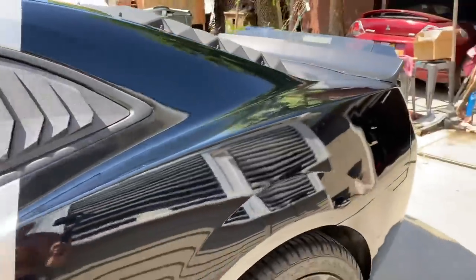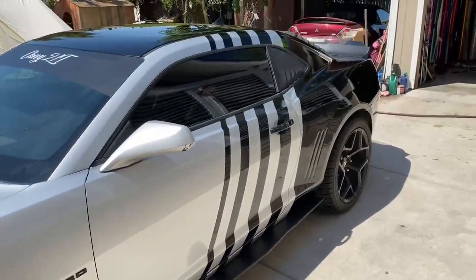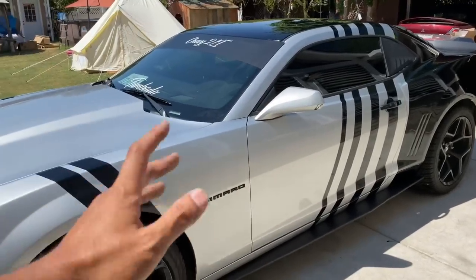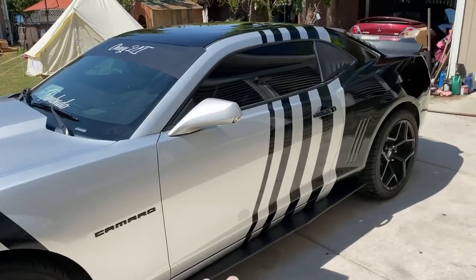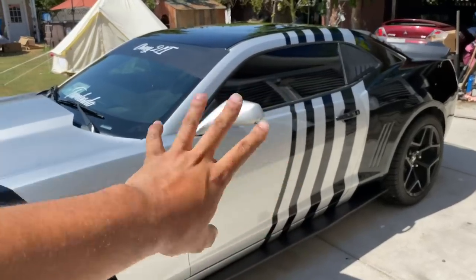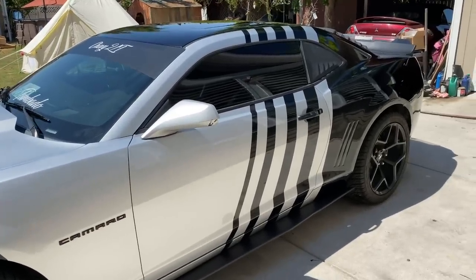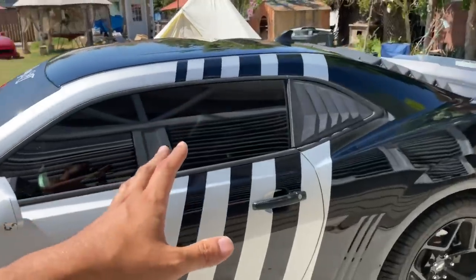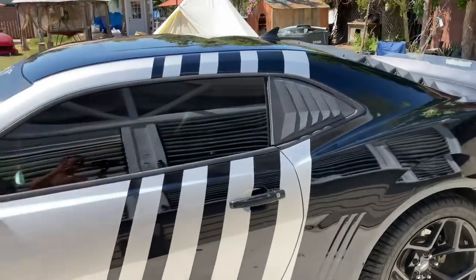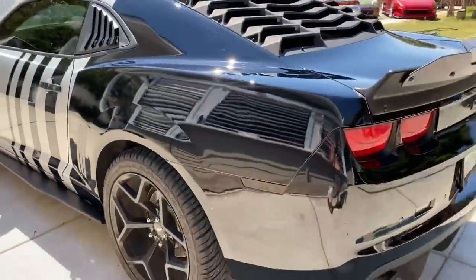There you go. You can see a different angle, and these are the stripes on this side. When you're doing a half a wrap, you use way less material and you can design it how you want. You can do a fade in that's deeper where the door is, or you can do small squares or triangles that break into that. But this is just the design that he wanted. When he was here, I said, here's some masking tape, just lay it down how you want it and how many stripes you want. And he agreed to that. So that's how we're gonna do it. Cool. All right, one last look.